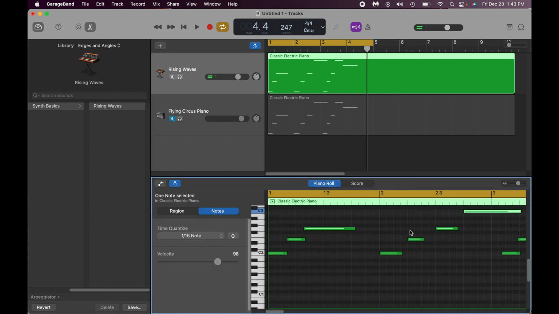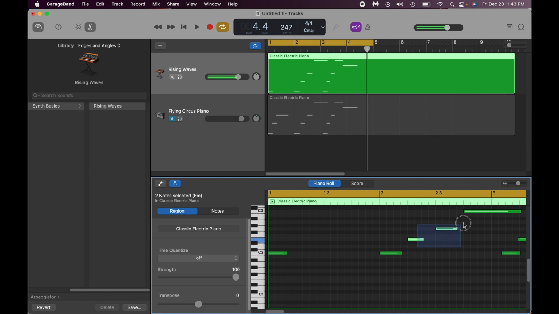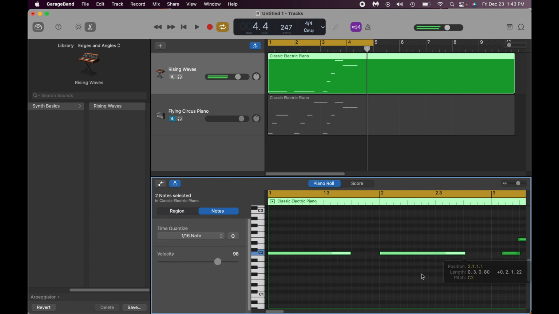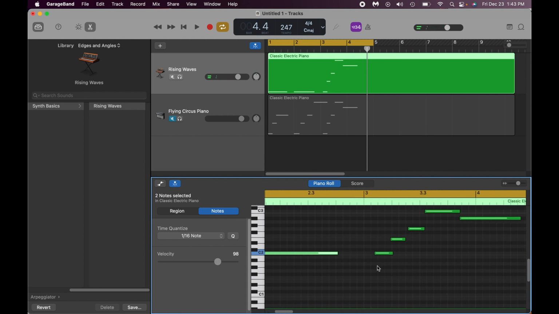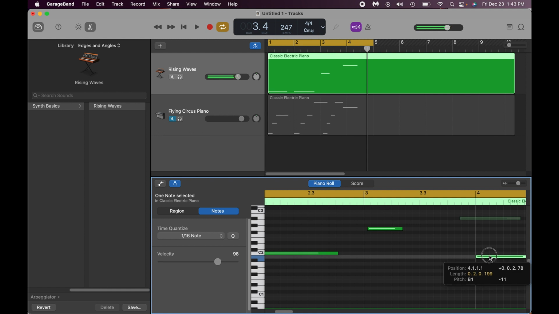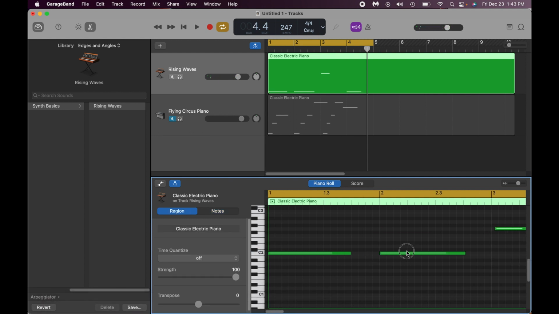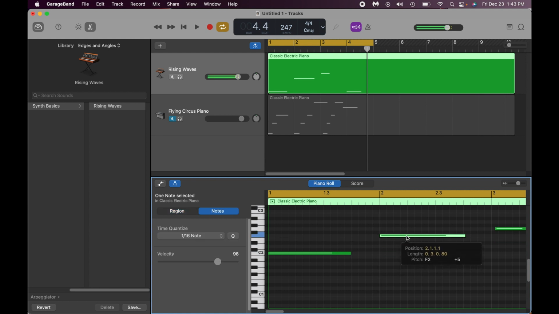And you know what else I might do? It's really cluttered with all of those different notes because that is an arpeggio. So if I want to have a really noisy song, you would have a lot of notes and then arpeggiate on top of that. But I don't want that. So let's just try, like, we'll do a C, and we'll do a G, and we'll go back to C. Let's just put an F in there. So we'll do C, F, G, C. Here we go.